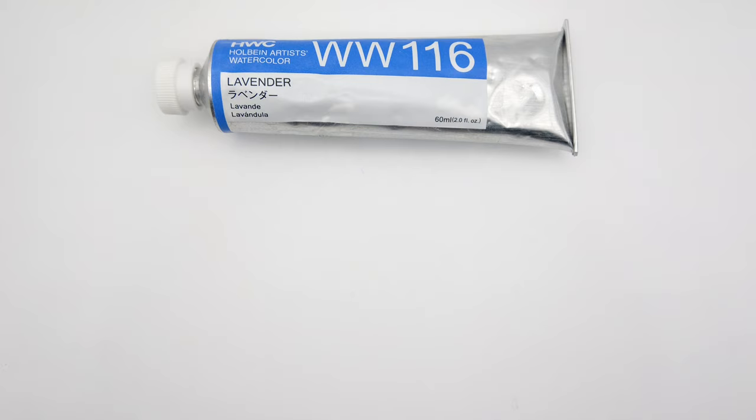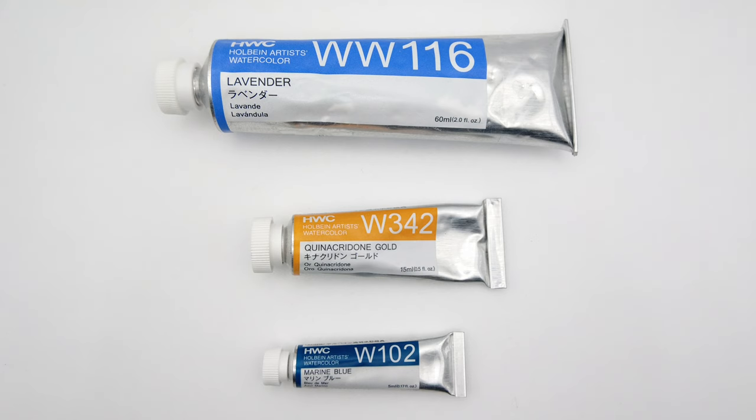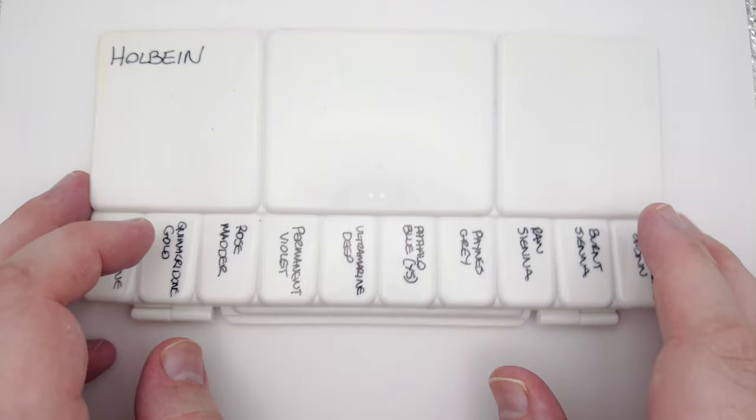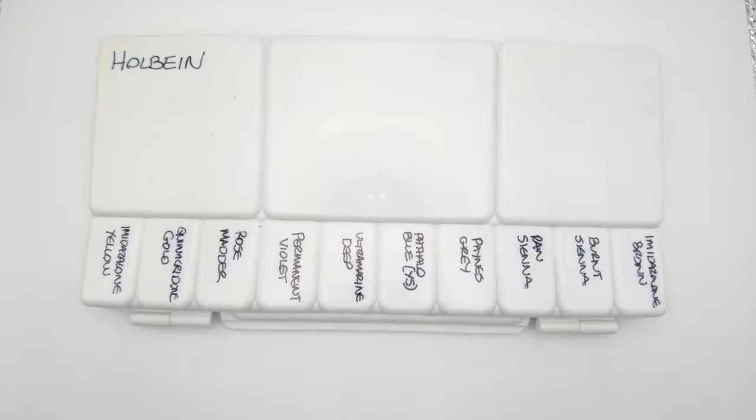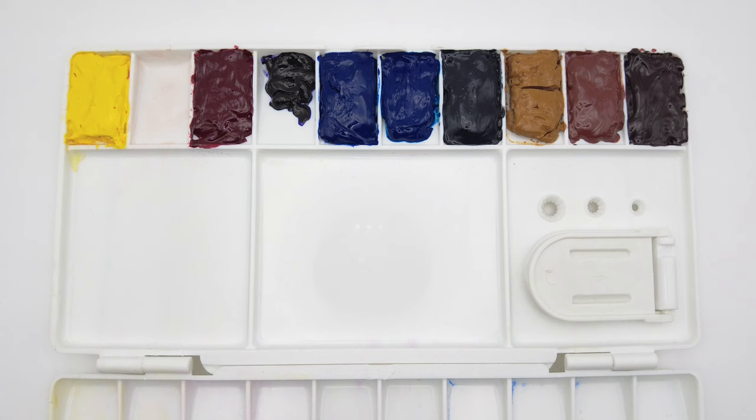In the number one spot we have Holbein. Yes, that really is a 60ml tube of lavender watercolour — it's not a tube of toothpaste. Holbein were my first brand of artist grade watercolours, about a week after I first picked up a paintbrush. I went out and bought eighteen colours and absolutely loved them. Of course I had no clue what I was doing — no idea how to mix anything — but seeing the incredible colours definitely helped me to keep wanting to learn to paint. I know some people aren't so keen on Holbein because it doesn't disperse that much on the paper, but I actually quite like paints that mostly stay where I put them. In fact I don't think any of my top four brands disperse all that much.